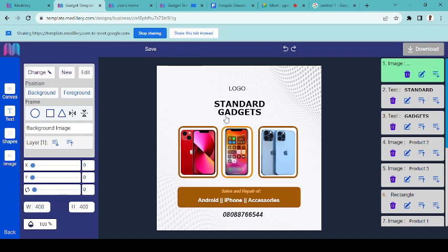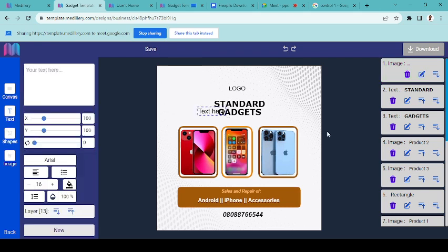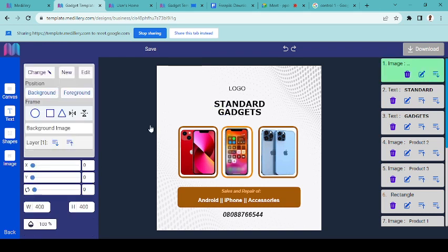Something that will stand out, something that is bold, right? If you were to create this by yourself, I would have given a bigger breakdown, but since we are just editing, let me just talk about the functionality now. I'll show you how you edit. We can edit, we can create new, we can add a frame. Maybe I should edit it right now so that we have crossed that bridge.